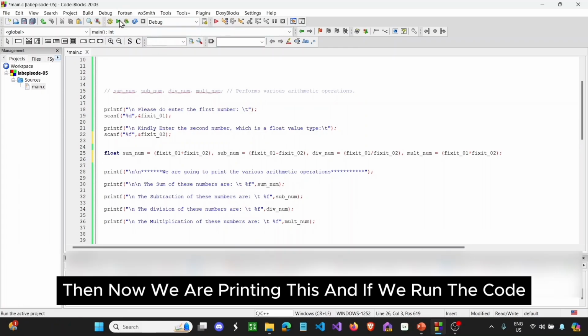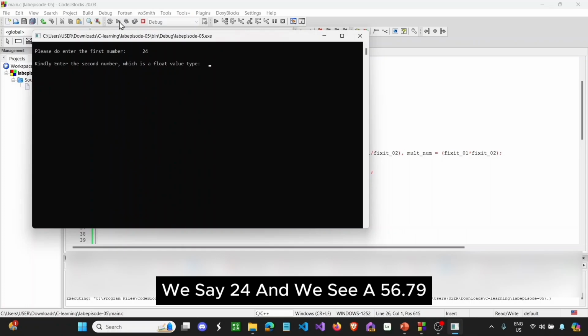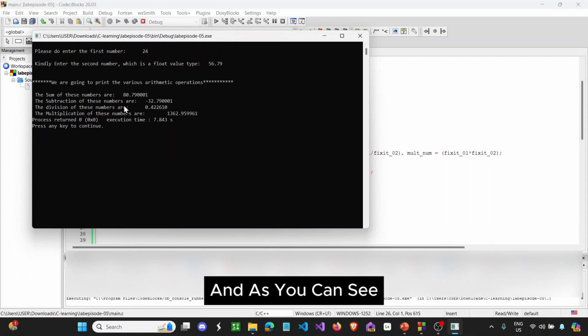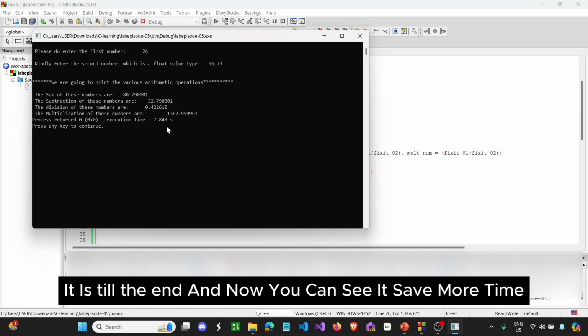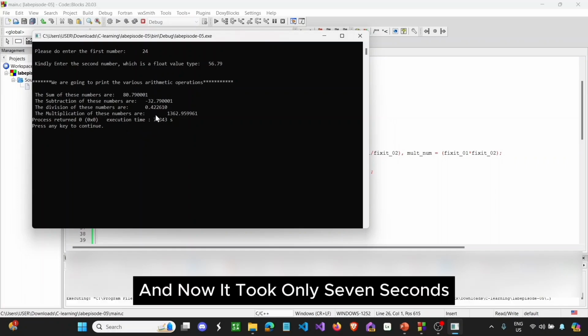And if we run the code, we'll still have the same thing. We'll say 24 and we'll say 56.79. And as you can see, it still did it. And now you can see it saved more time. Compared to the first method, it took about 8 seconds, right? And now it took only 7 seconds.